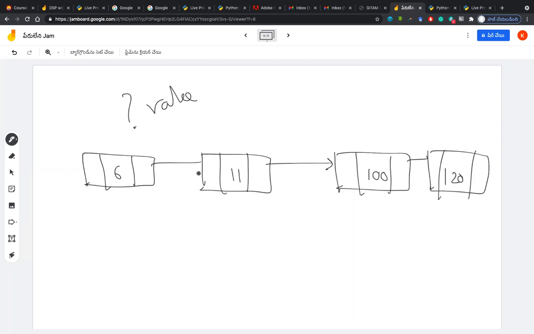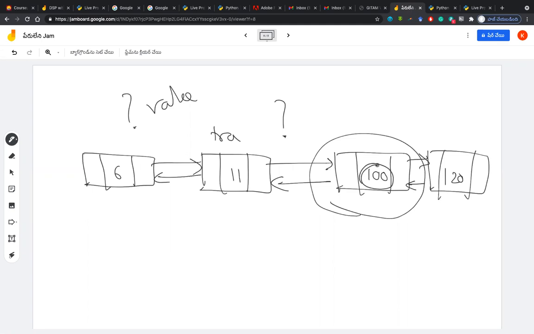So this is what your double linked list looks like. If I want to delete 100, how do you delete it? The same way you have to come to TRA, right? Find out whether the next address is 100, like what we have discussed in the single linked list deletion of values. And then you need to connect it so that its previous address should be connected to this one and its next address should be connected to this one. See, now I want your logic.